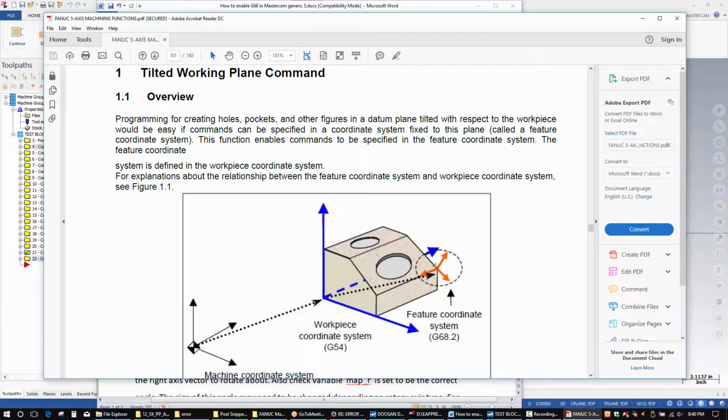Otherwise, if we leave the origin of this plane back where our work offset origin is, when we read the canned cycle, it might be minus 2.8493, and it makes it really hard to not only read the code, but it makes it virtually impossible to adjust at the machine. I mean, yeah, you can do it, you can trig it out, but most of the time, if you also move the origin, it just makes life easier.